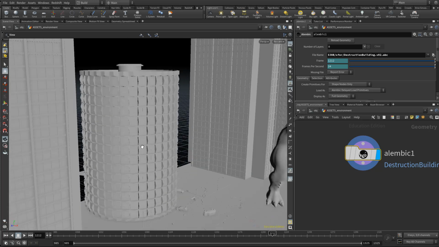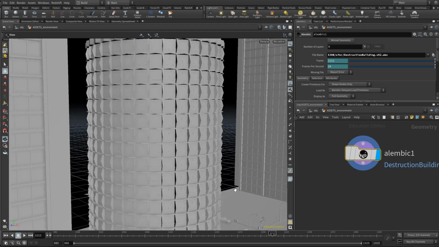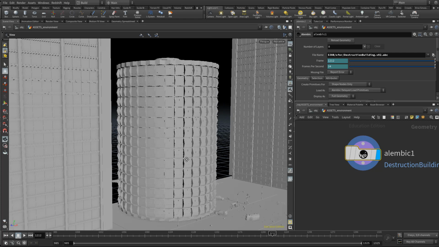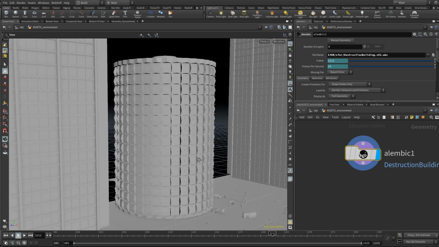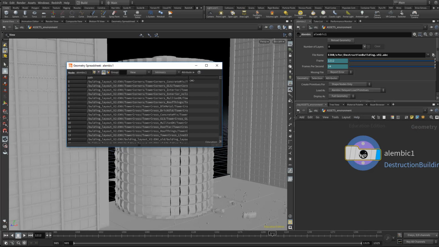Now let's isolate this building so that we can work on this, and the path attribute is extremely important for our destruction workflow and often later in the pipeline as well. Now if you're familiar with a Maya hierarchy or a hierarchy in many programs, you'll see that that's represented in the path attribute of an Alembic file.